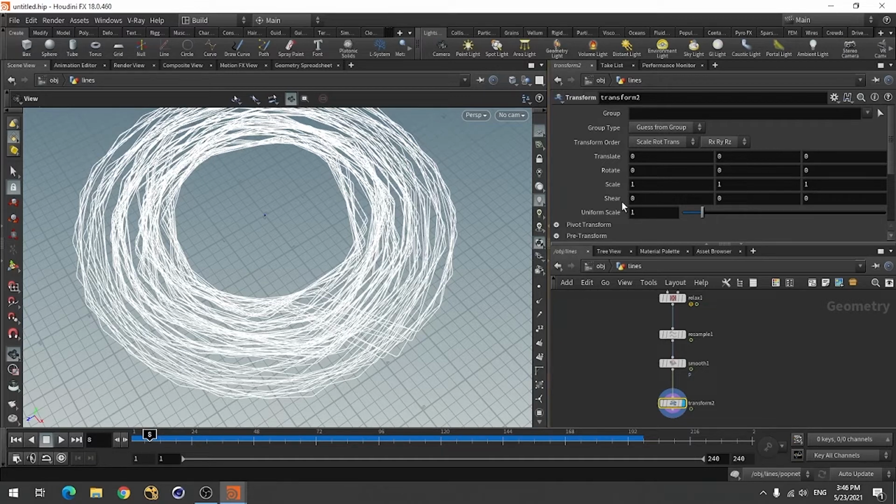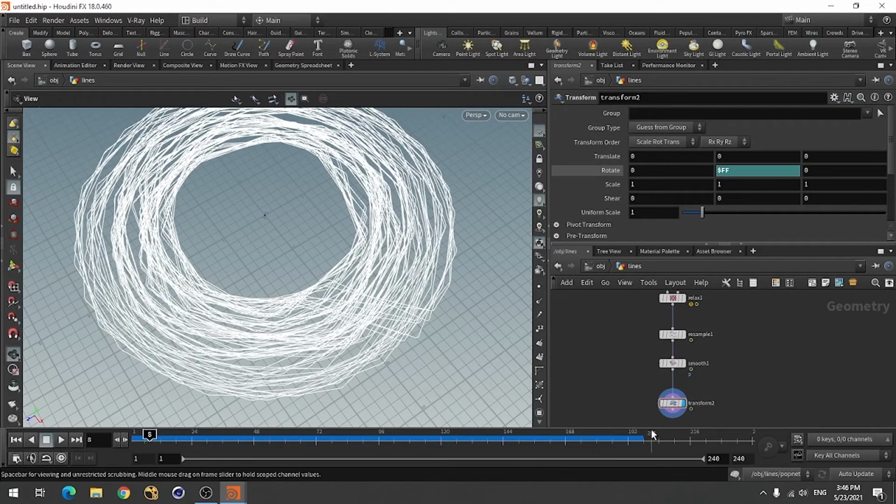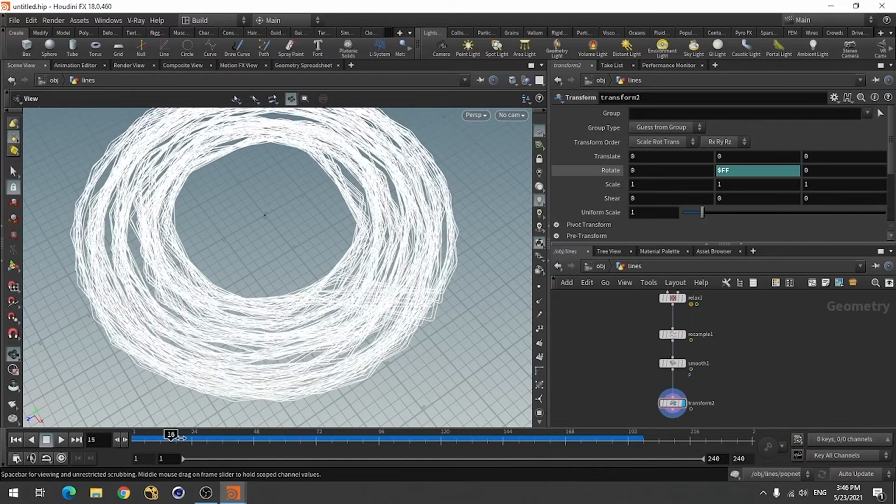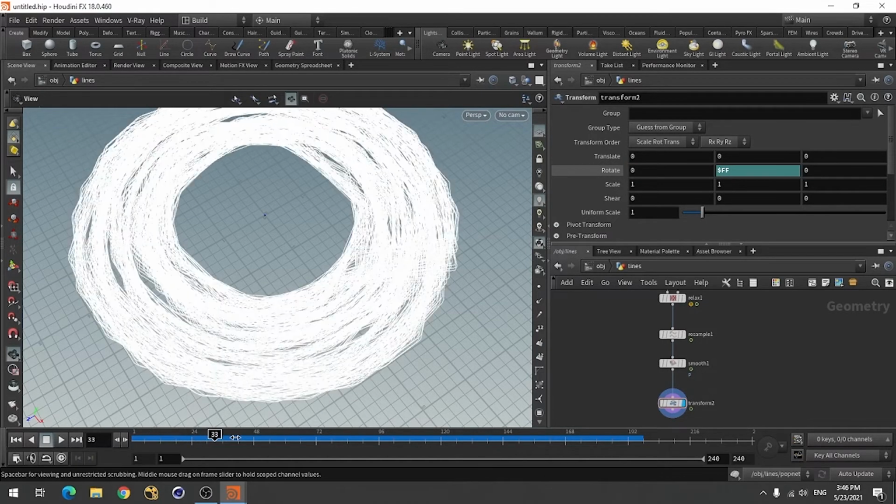So I think I've used $FF so that it keeps on rotating like this.